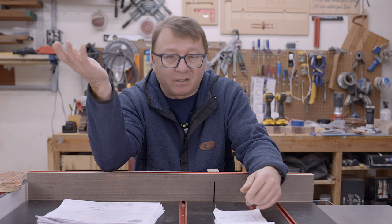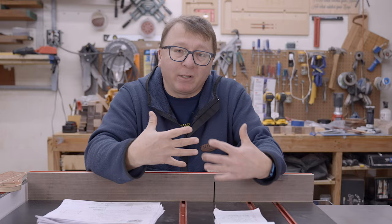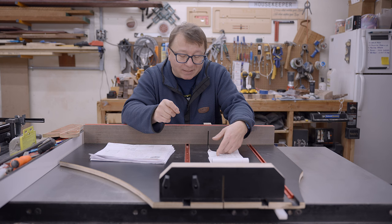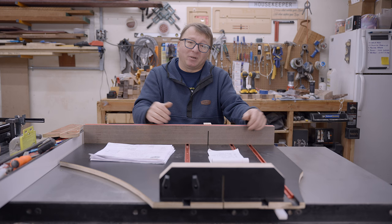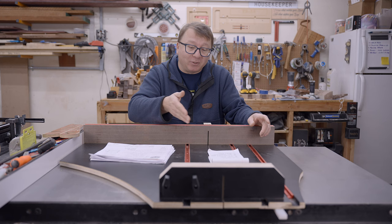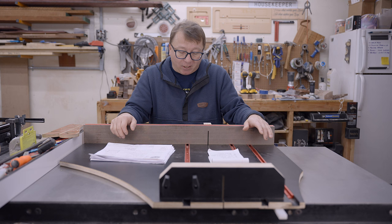On the eighth try, I finally bonked myself on the head and remembered I had the feeler gauges. Every website, every video, every tutorial recommends using the block and feeler gauge to dial in the fence quickly — and that is exactly what I did on try number eight. I got the fence within four-thousandths of an inch perpendicular to the saw blade, which is far more accurate than I'll ever need, in one shot. My advice: use the five-cut method, check out Jonathan's blog all the way to the end where it says to use a feeler gauge, and do it. Now I have a lot of lovely extra holes on the bottom of this sled.